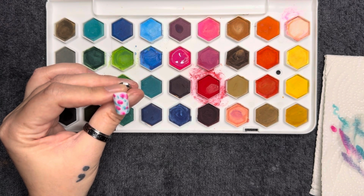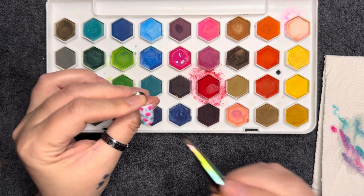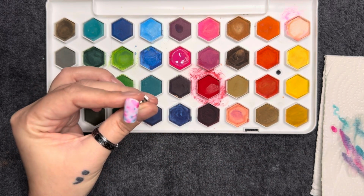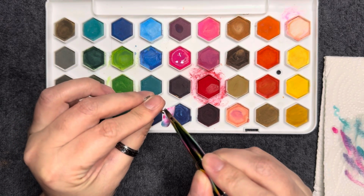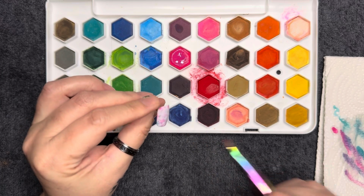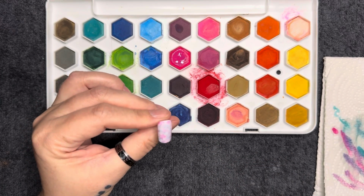But accessibility for me is key. I don't want to have to go searching for something because I have ADHD, and as soon as I start looking for something, I'm going to find 18 other things that I need or want, and I'm going to forget what I'm doing. So watercolor, super easy. You can find them anywhere and just play.